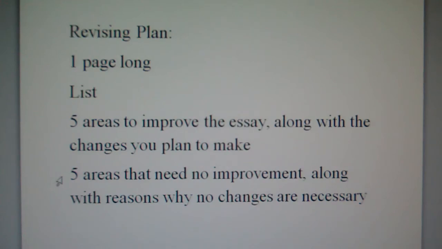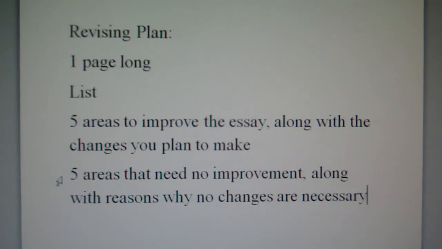So again, I'm not picky. You can list 5 and number them if you want, or you can do bullet points and do a heading for each one. The only thing I ask is that you include 5 areas from each category and that you use proper format from the class. And again, there's a video if you need to look that over.